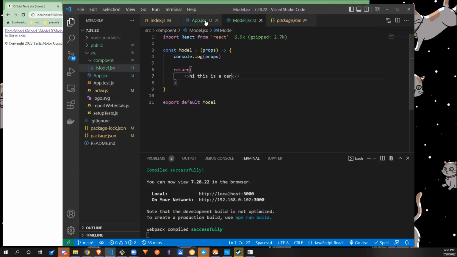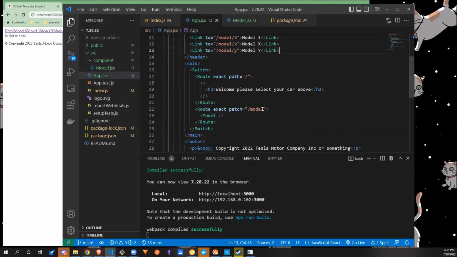So inside of my model, oh, sorry, let's start with here. If I have a route and say that I wanted a model, and then we wanted to call this, I don't know, we're going to call the variable EV. So what I do to turn this into a variable is I just put a colon in front of it. And what this is going to do is put it in as a key value pair inside of the parameter variable that we're going to be grabbing next.